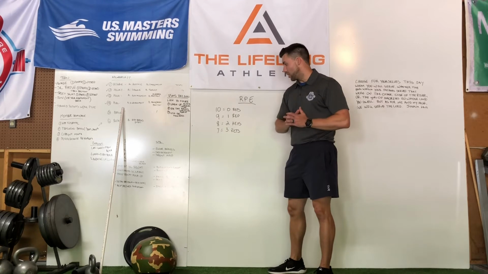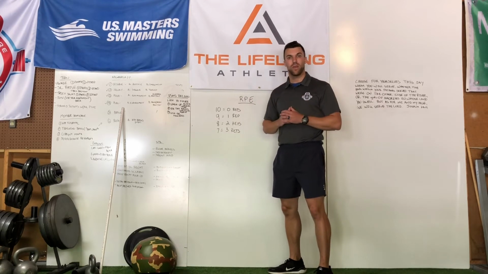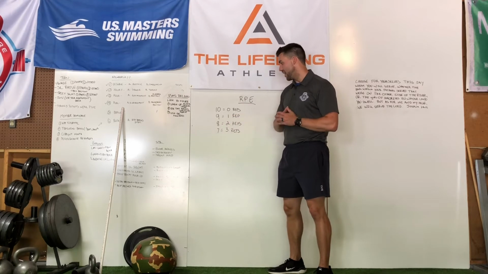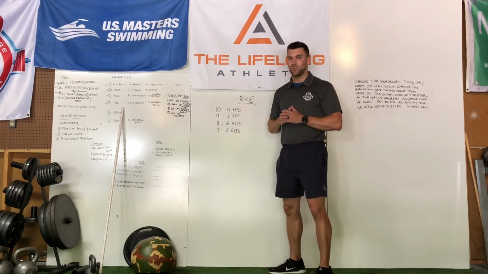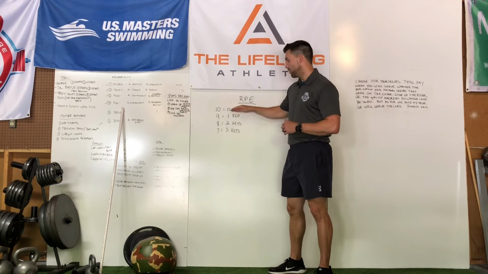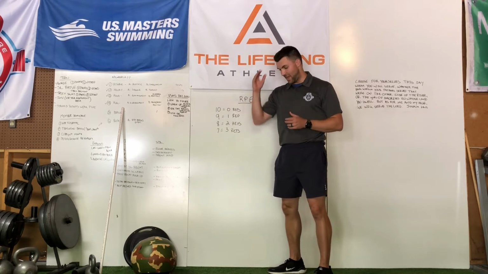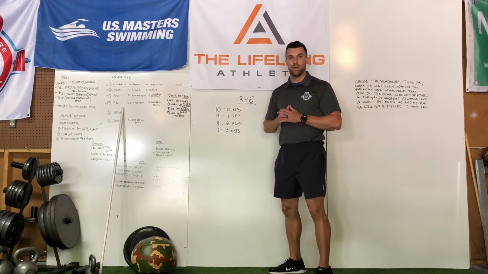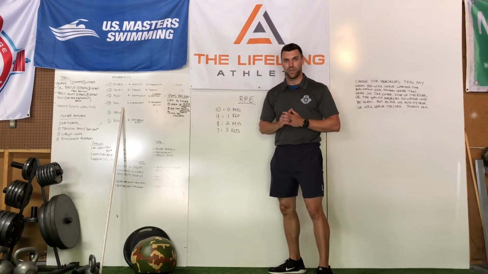But if I move you up to an RPE of 8, you're essentially picking a weight that you could still do 2 additional repetitions. If we went to an RPE of 9, 1 additional repetition. Maybe you could squeak out 1 more. If we hit an RPE of 10, it means that is the most you can do for that amount of repetitions. You could not do 1 more. You could barely even start the next repetition if I asked you to.